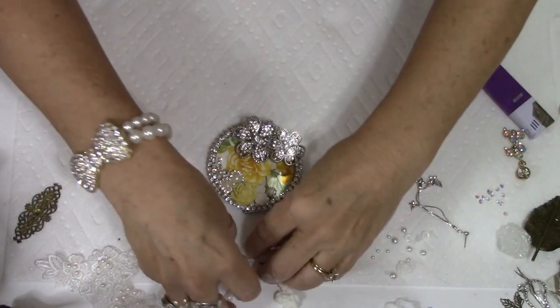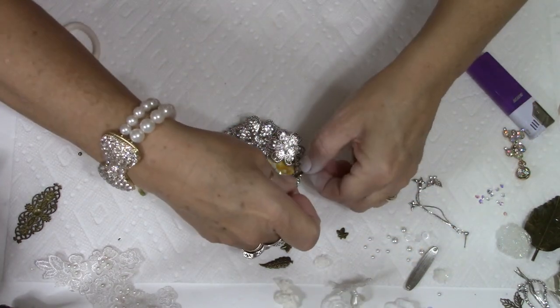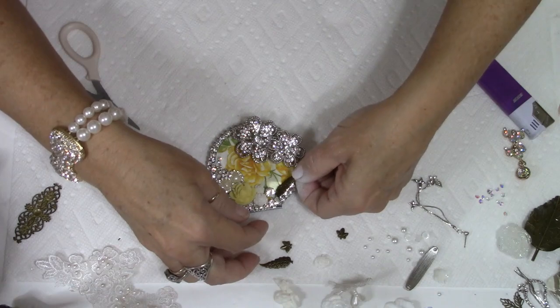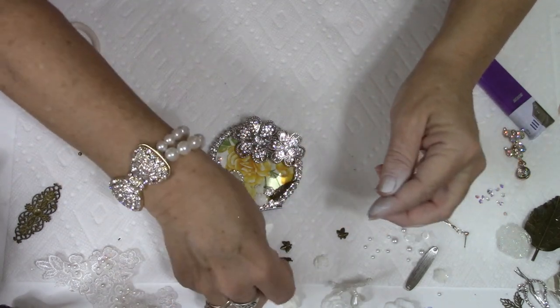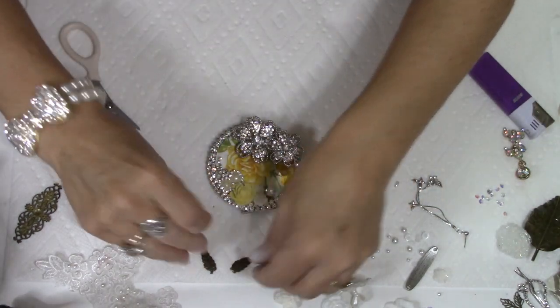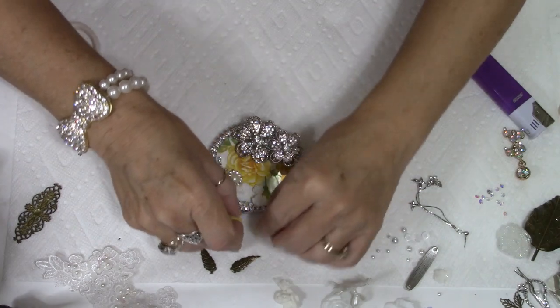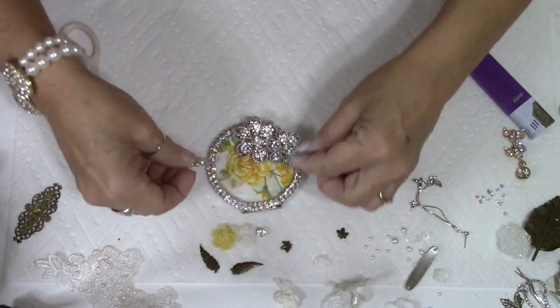I love it. That's going to be it, I think, you guys. I might decide to put a leaf sort of coming out of the side here and maybe here. I'm not sure, but we'll decide that in the end. So I need to try and keep these flowers sort of the way that I have them.